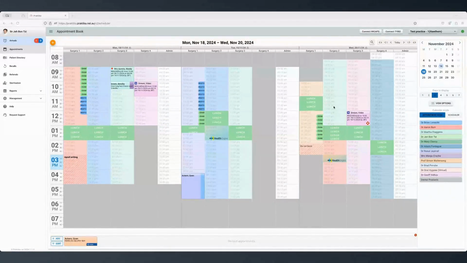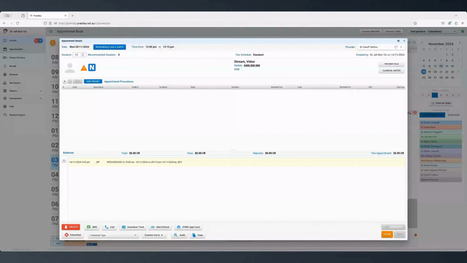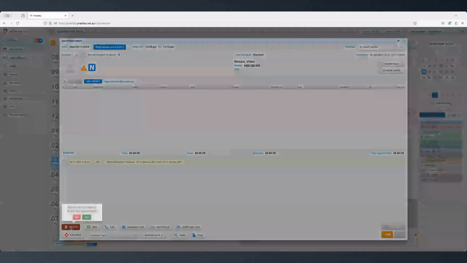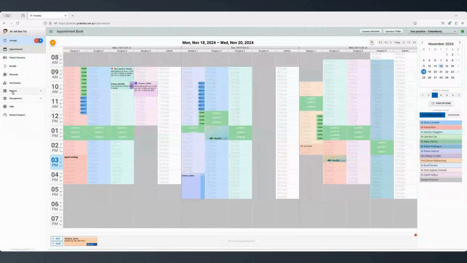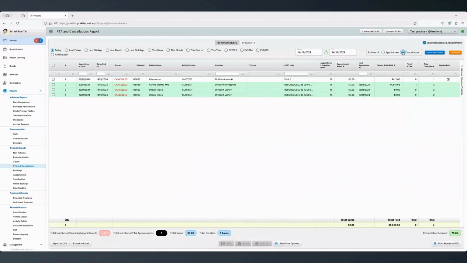If you've successfully rescheduled that appointment, you can either drag the appointment into an admin or FTA and cancellation column. If you want, you can leave it the full length, otherwise you can shorten it to create more space in that column. Otherwise, you can also just delete the appointment. Once it's been marked as a cancellation or an FTA, when you delete it, it still will show in the reports, FTA and cancellations. Go by date of cancellation. This is going to show us all cancelled appointments. So it will still show in this report.